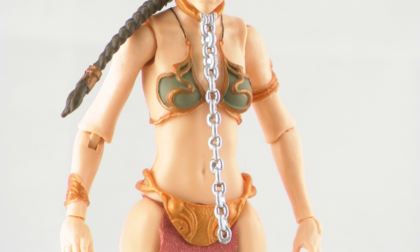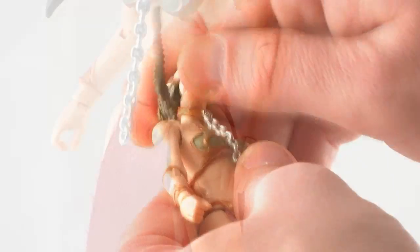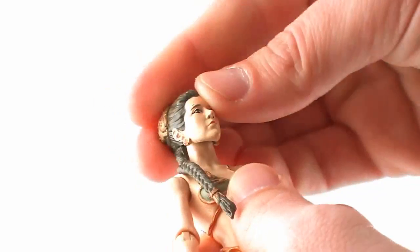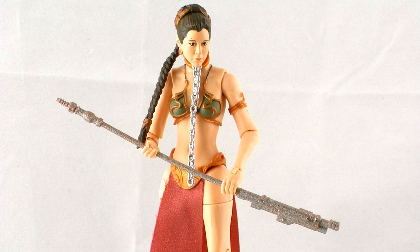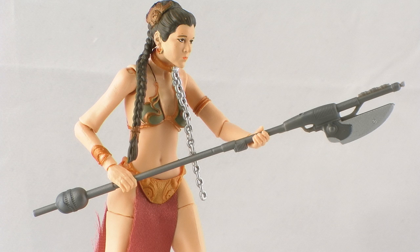As far as accessories go, she has a chain wrapped around her neck. One thing I want to point out is that the chain is just sculpted plastic, so it just kind of hangs there. I really wish we could have gotten an actual metal chain or at least a linked plastic chain — it would have been a lot cooler if it dangled more appropriately rather than sticking straight down. That chain is removable; just pop the head off and you can slide it off. She also comes with two staff accessories straight out of the Jabba scene from the film. Both are nicely detailed and fit into her hands for single or double-handed poses. One of them has a blade so she can battle her way off of Jabba's sail barge, which is pretty cool.